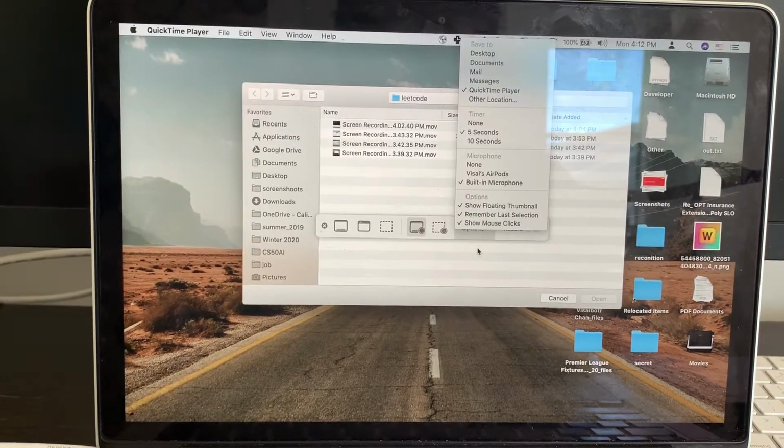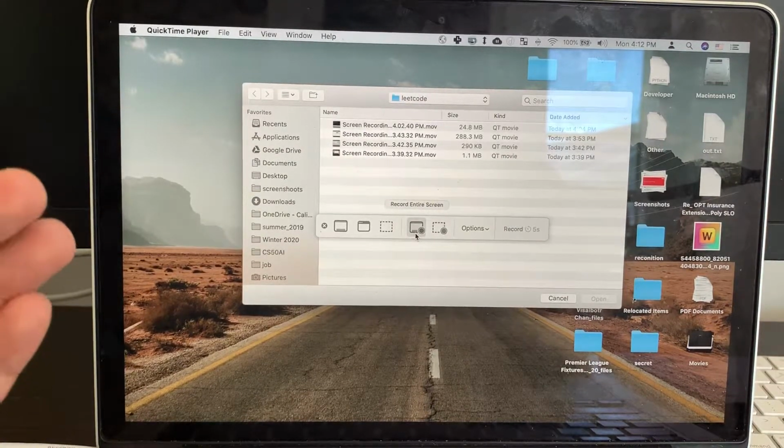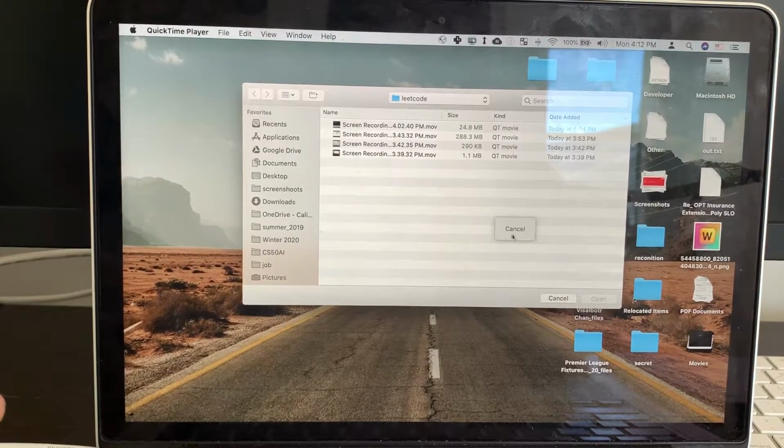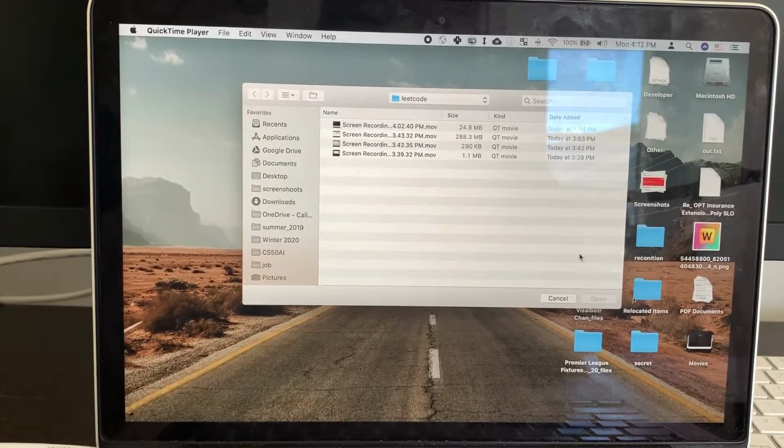All right, so let me show you. In order to record, for this example, I'm going to record the whole screen. So I select this and then I press record. As you can see, the timer starts counting down, so it's not being recorded yet. But once it goes to 0, it will start to record.